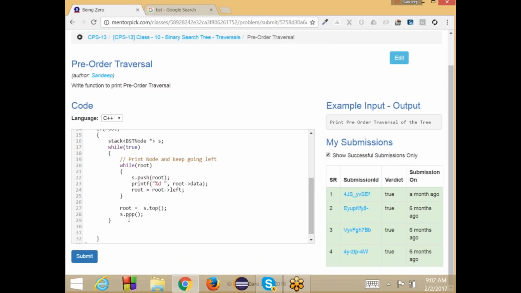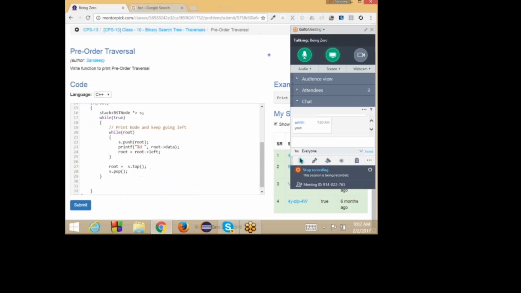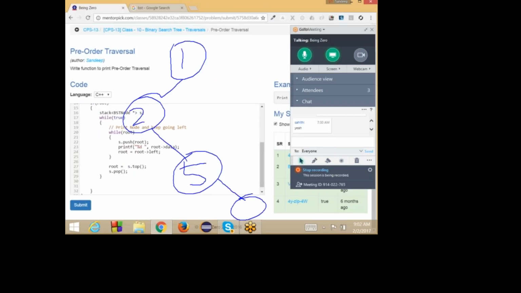It may not have a left child because if you have a tree like this, 1, 2, 5, 9. So the reason we are pushing them on the stack is even if it does not have a left child, it may have a right child. So we can't ignore that fact, right? So now when we said print 1, print 2, then we reached null here. Stack has 2 on the top, 1 previous. Now we are at this stage, 1 and 2 have been printed. This is the stack. What we do, we take the top item of the stack.